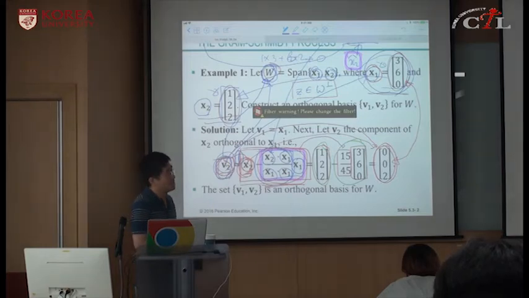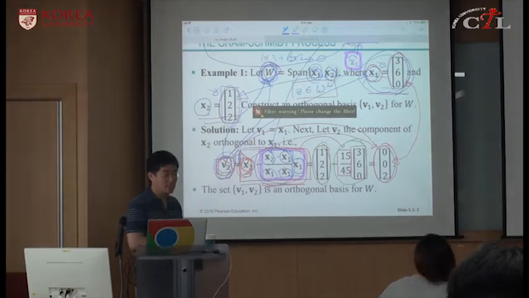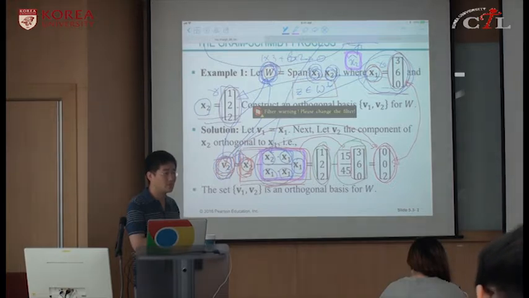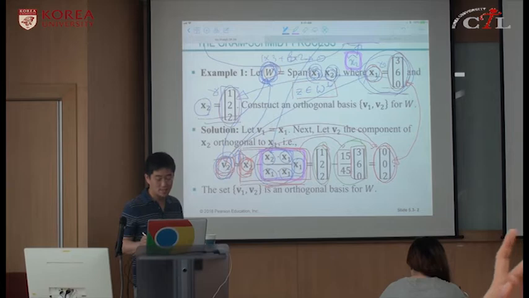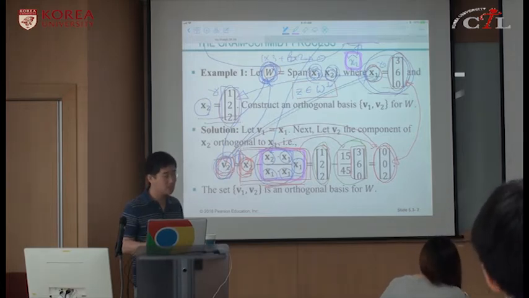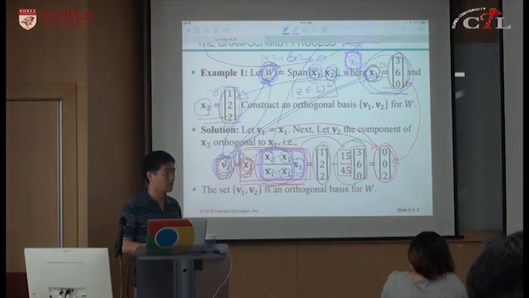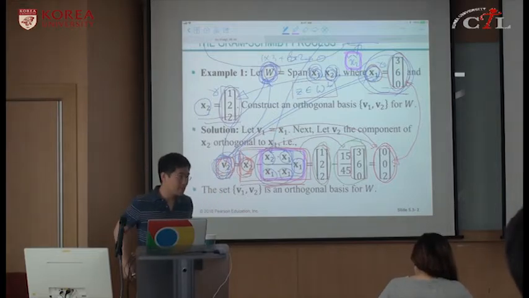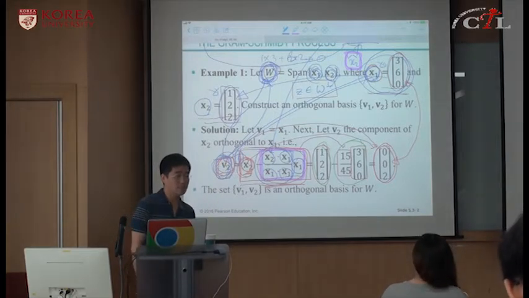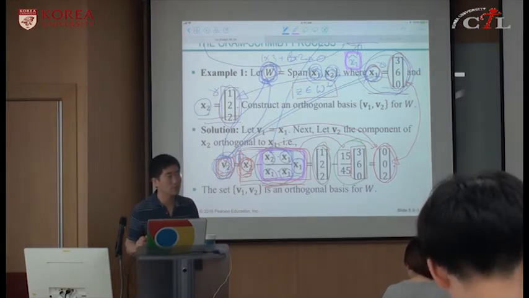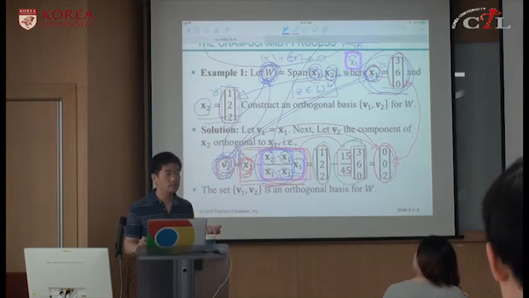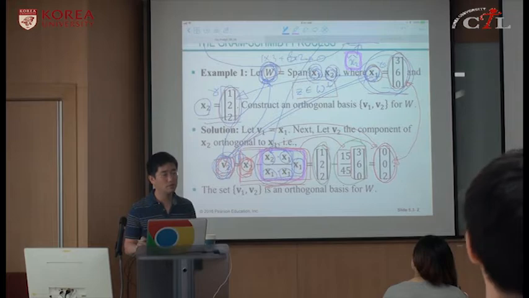Okay, so back to this example. Applying that theorem, we know that this subspace is initially spanned by the two vectors, and thus the dimension is two, right? And we now found two vectors that are linearly independent, and thus they will be another valid basis of our subspace. But the main point of this theorem is that we actually obtained an orthogonal basis of our subspace. So that is the point. Given the linearly independent basis, we were able to find an orthogonal basis.